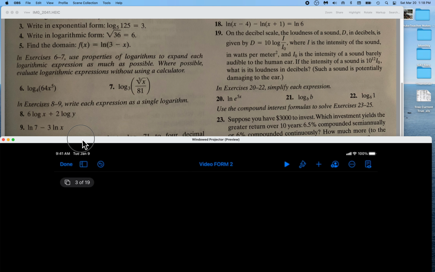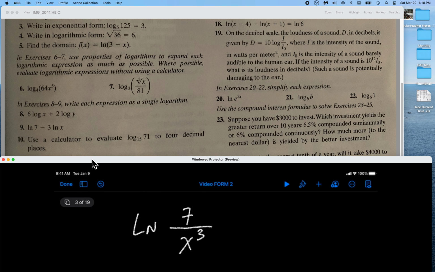Next one. Okay, on this one, there's a negative here. That means this argument is going to end up in the denominator. We can't do anything yet because there's a coefficient in front of this logarithm. We have to move that 3 first and then condense. So we're going to write natural log once because we're condensing. We know there's going to be a fraction because of this negative sign. Here there's a positive sign, which means that argument goes in the numerator. And we're going to bring this up here and put x to the 3rd power in the denominator. And that is our final answer for number 9.